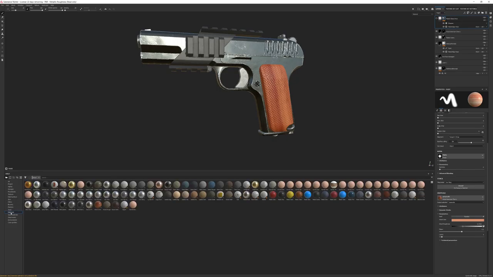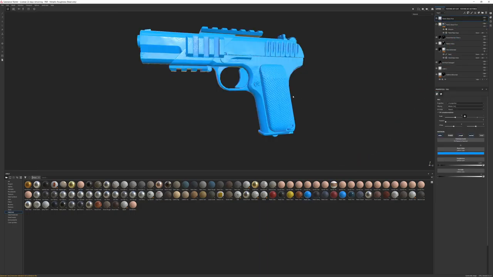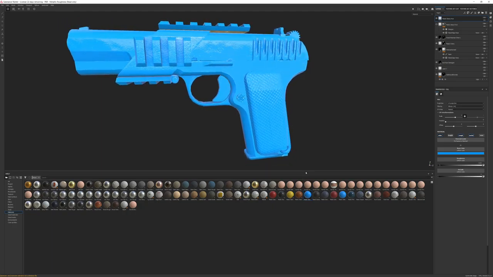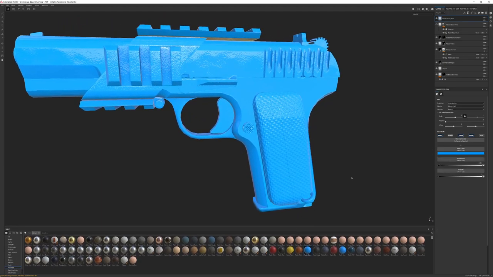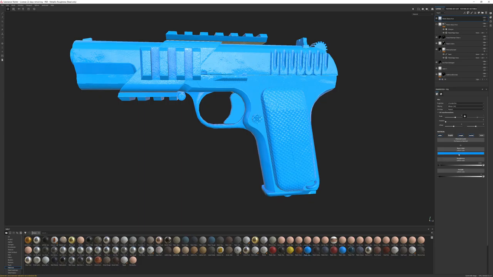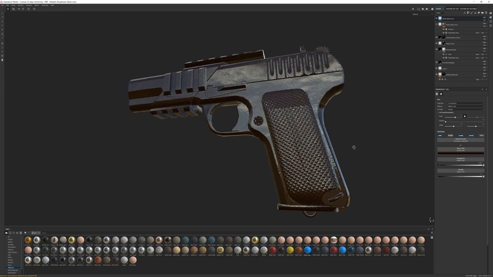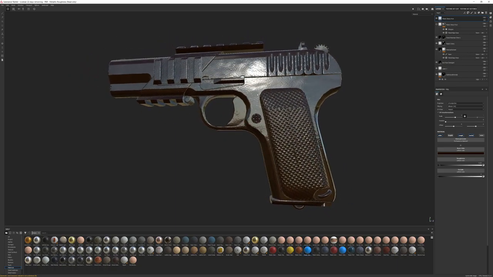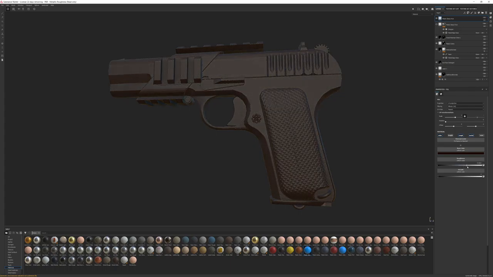Now I'm going to go and add some dirt. So I'm going to go and create a new layer. Let's use this blue plastic again. And I'll go and drag it above my mesh. And let's go change the properties of this blue plastic to make it look like dirt. So from blue, we'll go to kind of a grimy brown color. That's too shiny for dirt. So I'll take the roughness and I'll increase it.